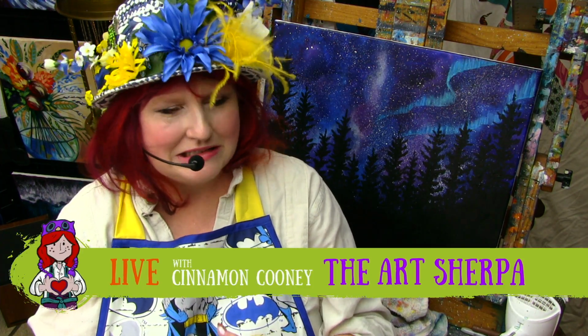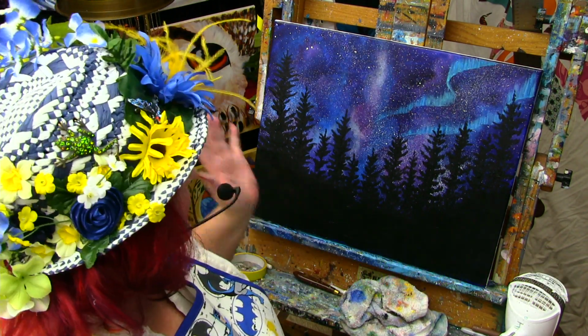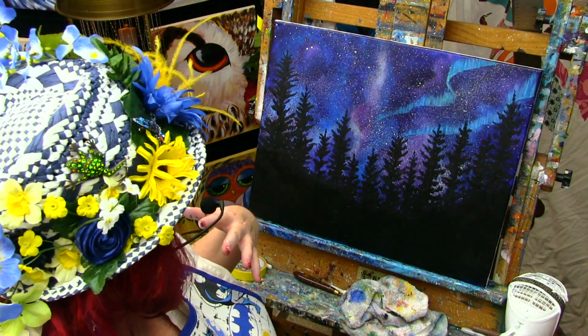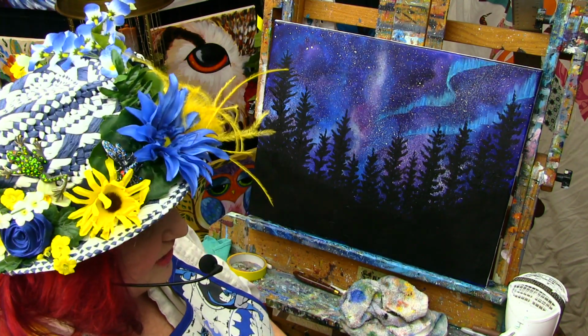It's when you're like, I just need a little color theory to make this thing work. Oh my gosh, I'm really happy with this. Now, I personally am going to varnish this. And I have to make a note on varnishing, because you guys might varnish.